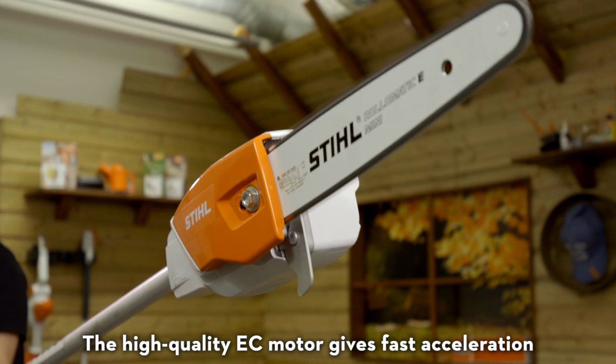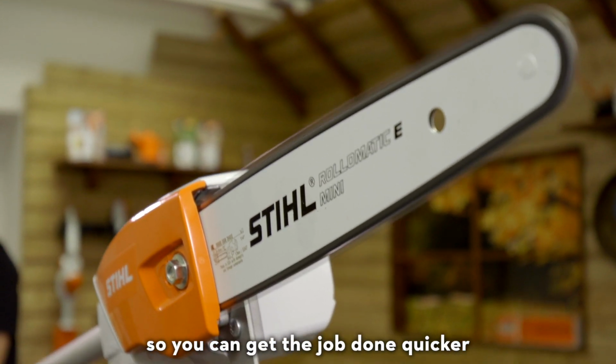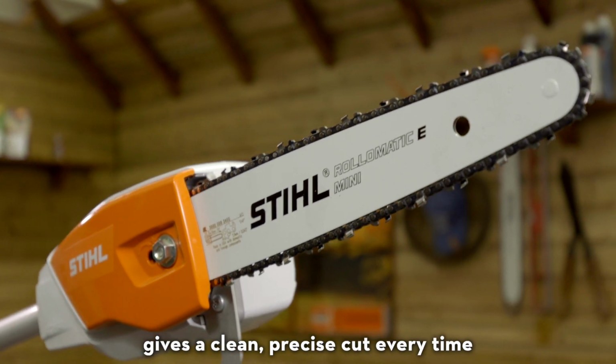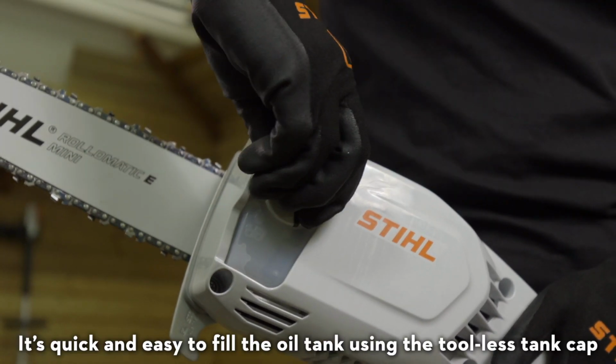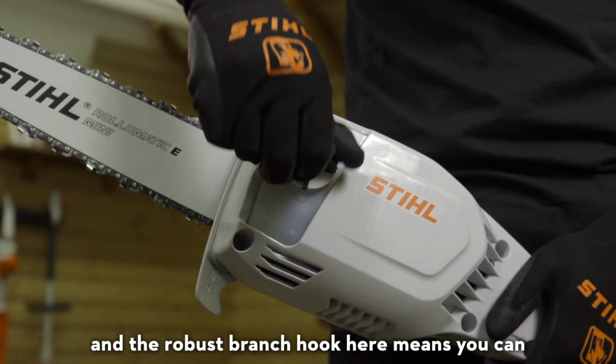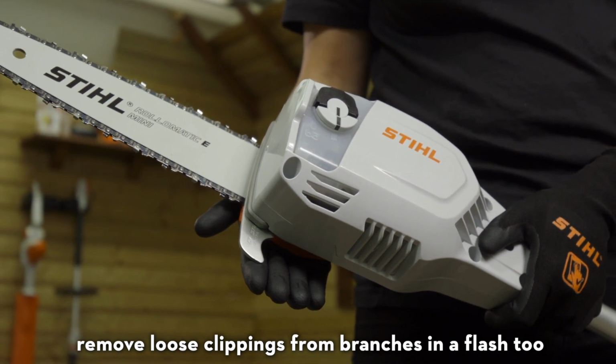The high-quality EC motor gives fast acceleration, so you can get the job done quicker, and the 1/4-inch Picco Micro 3 saw chain gives a clean, precise cut every time. It's quick and easy to fill the oil tank using the toolless tank cap, and the robust branch hook here means you can remove loose clippings from branches in a flash too.